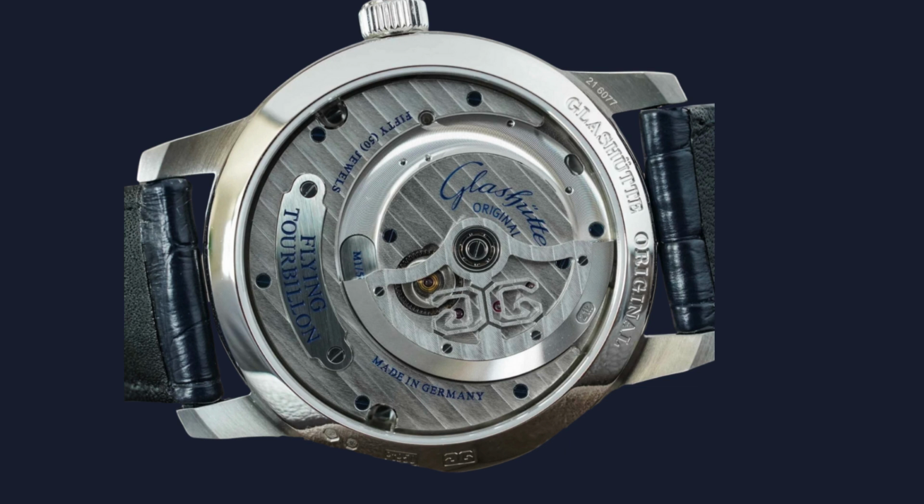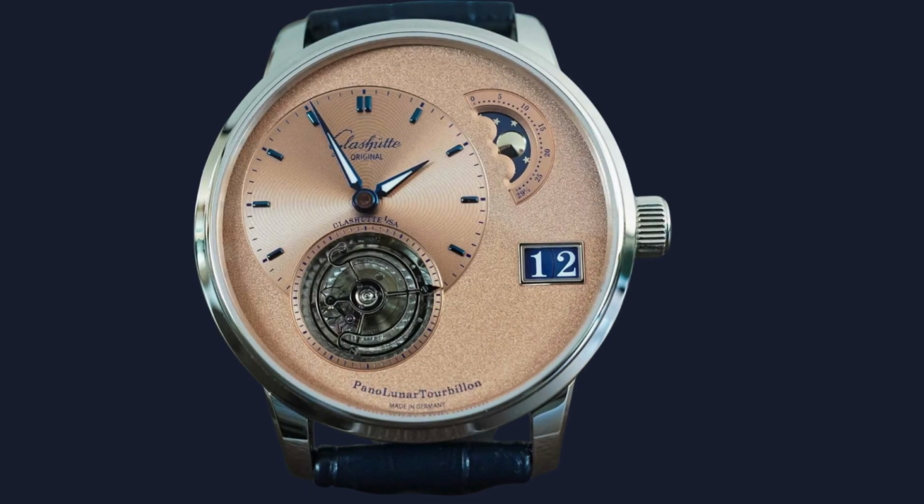It's crucial, particularly for watches like this PanoLunarTourbillon. It means these special, smaller batch dials can be made completely in-house and mostly by hand. Just imagine the process. Preparing the basic blanks could be brass, German silver, sterling silver, bronze, even solid gold. Then soldering on the tiny feet, drilling microscopic holes for the hands and markers, cutting details, laser engraving. Then there's that silver plating by friction, which is incredible. And the final varnishes and galvanic treatments for color and finish. It's pure craft.